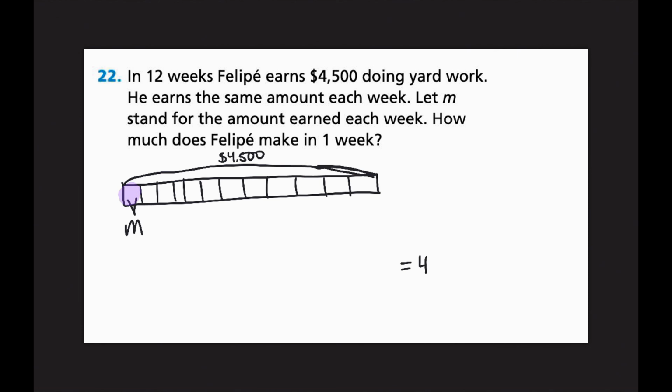Okay, so that's my product, right? That's the total that I had. And then everything else in the tape diagram tells me what I'm writing on this side. I can see that I have 15 M's. So if I were to fill this out, each one of these would have an M in it. So I'd have 15, not 15, sorry, 12 M's.